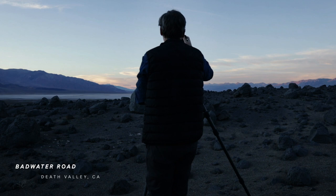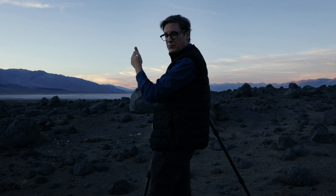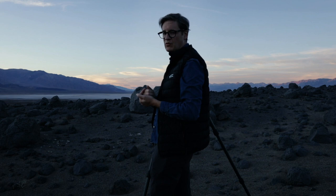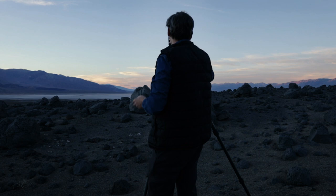Right, so F8, ISO 100, bracketing the exposure because of the super bright highlights that are all the way back in the back of this basin because of the bright sun. And because we have kind of a dim foreground here with lots of shadows and blacks in it, which is, I suspect, a little beyond the dynamic range of the camera. So just to be on the safe side, I'm gonna bracket the exposure, which means shooting one normal, shooting one stop over and one stop under so that I get a lighter and a darker version that I could use independently if I want to, or I could blend all three together as well to create one composite image.